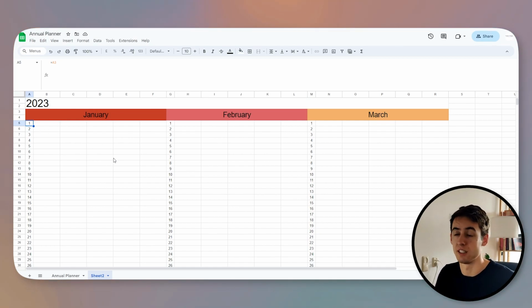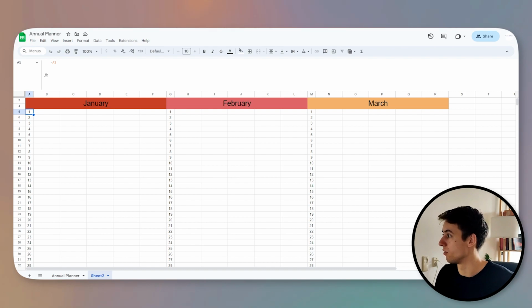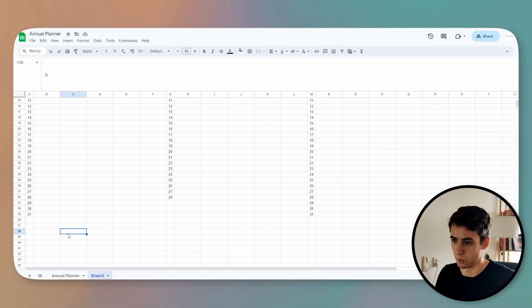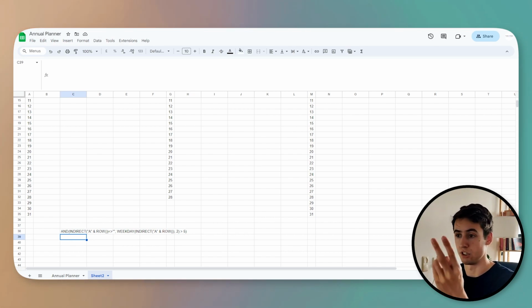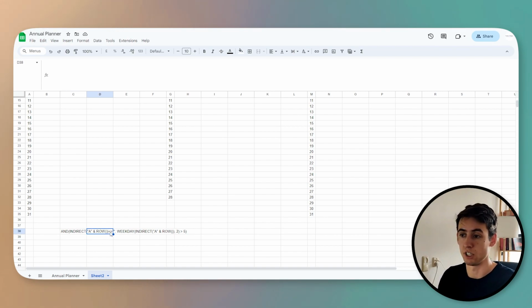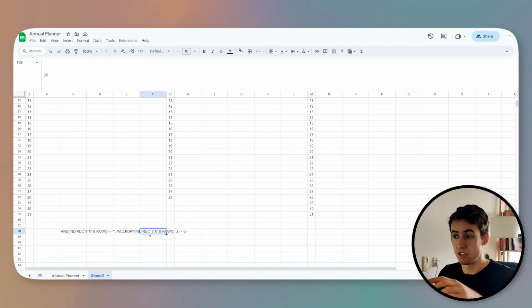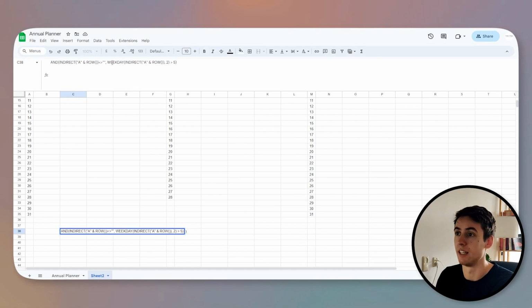Now, this is going to be an interesting code. Let me first copy it for you and show you what we're working with. This is the code. This formula has 2 conditions. First, it looks in row A and it looks to see if the cell is not empty, and then it returns all cells that are not empty. Then it does the same thing again, but this time it adds weekday. The parameters for weekday are over here and here, and it will return every weekday after 5.